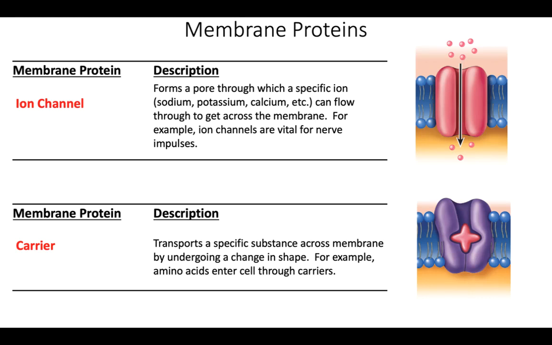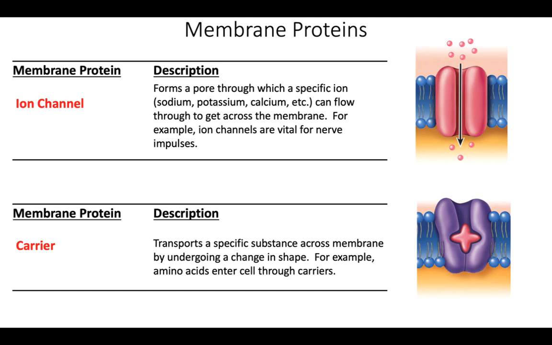So membrane proteins. These are going to be extremely important when we get to how neurons function. So when we get to the nervous system, I'll remind you about ion channels. So ion channels are how ions go in and out of cells. Because ions have charges, right? Positive charge or negative charge, they can't go directly through the membrane. All right? Some molecules can.